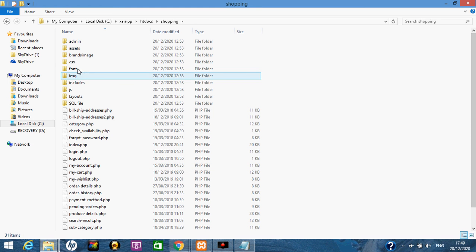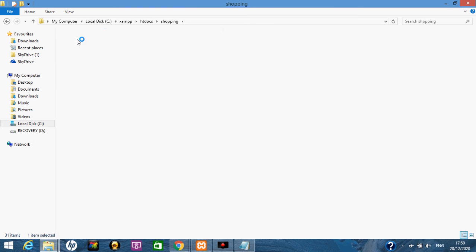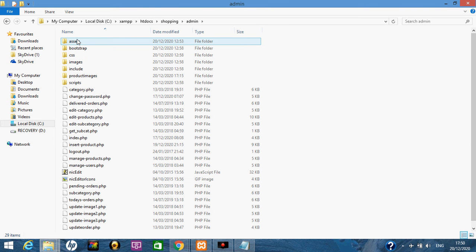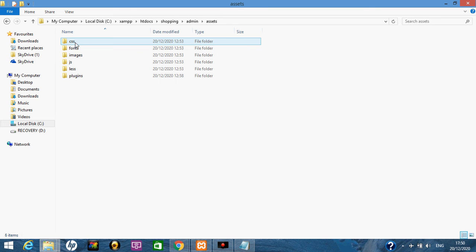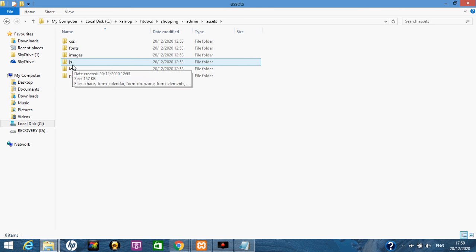I would like to discuss each file and folder and the functionality of each one by one. First of all, it is the admin file, which has the ability to control the whole application. The assets folder keeps the images, font sizes, and JavaScript.